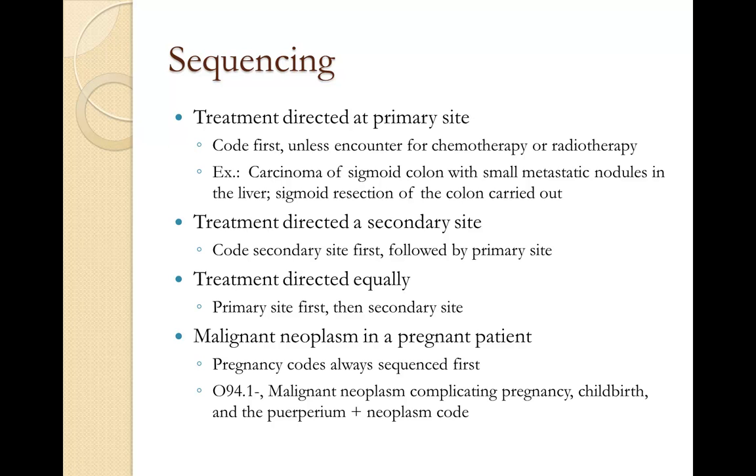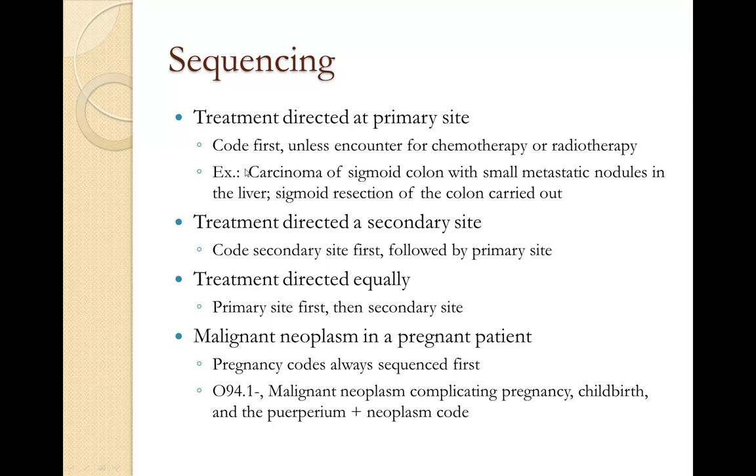Okay, in terms of sequencing, I don't think there's anything new in ICD-10 that we didn't already practice in ICD-9. So it's basically, again, going back to that principal diagnosis definition of why are they there. If the treatment's directed at the primary site, we're going to list that first. If treatment's directed at the secondary site, we're going to list that first. If it's directed equally, then we'll list primary first and then secondary.